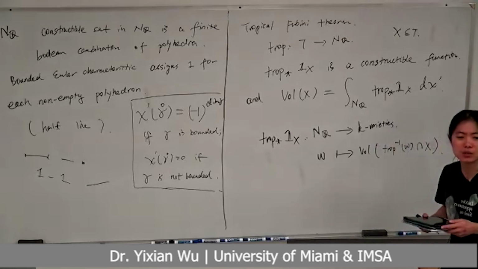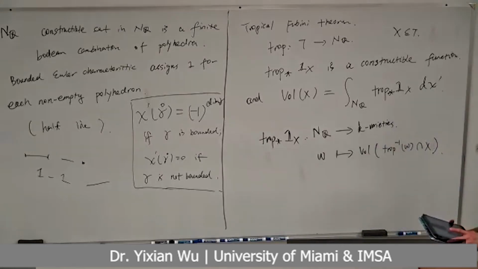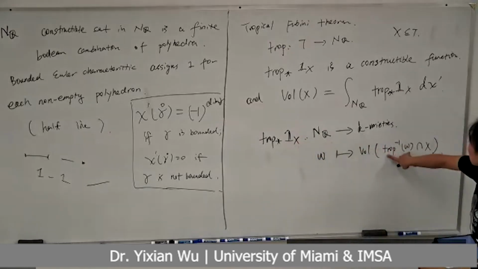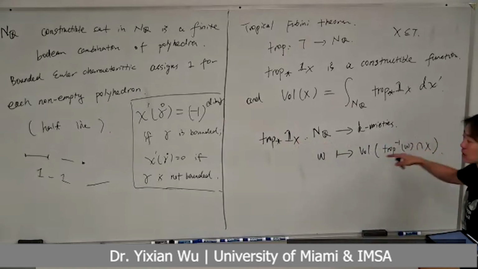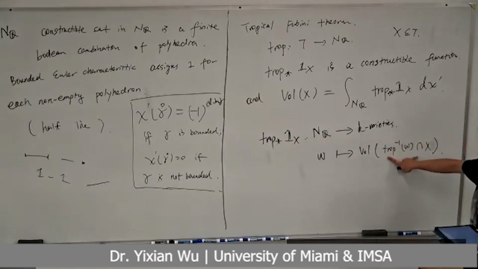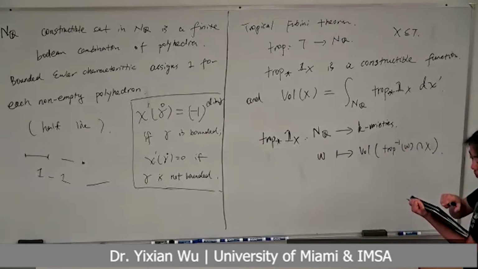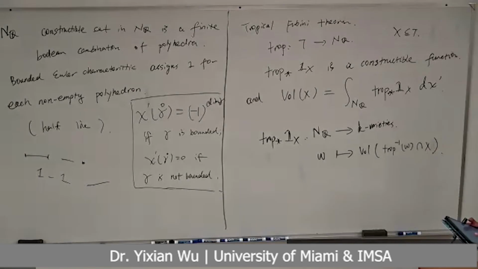Let me double check if I'm saying it correct. So what's the correct? Sorry, can you say that again? Oh, yeah. So it's basically, if you do not have this, then if it's one NQ, then it's simply the trop inverse of omega, and this one x gives you the part that you intersected with omega, like you intersected with x. Yeah. But let me make sure I am not lying over here. Yeah, but I don't think this is the one.